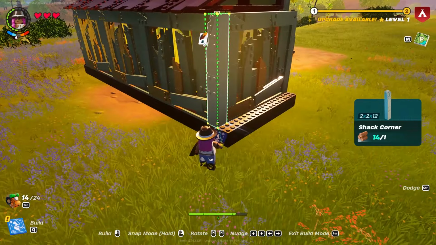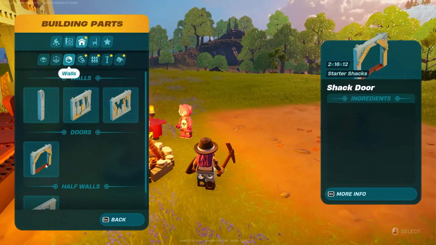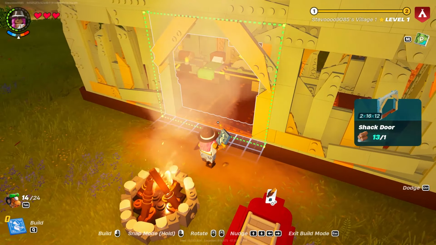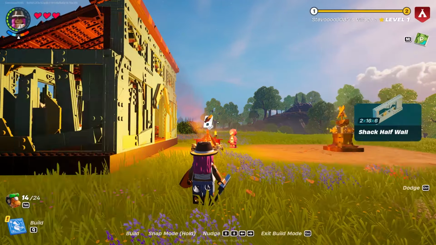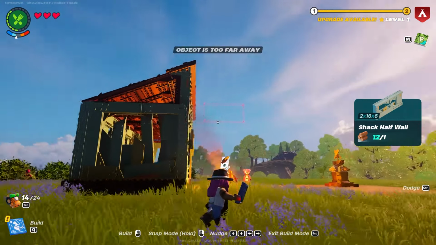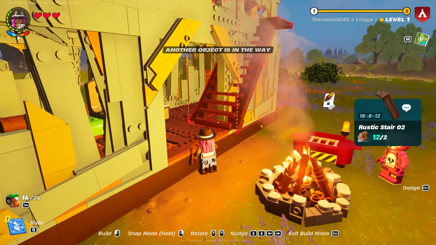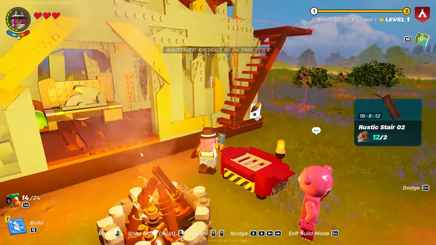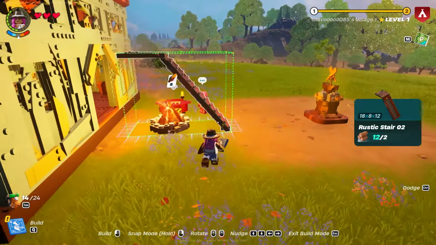And then it just looks like a normal wall. That might not be the case. Shack door. So this can now go here. Yeah, look at that. It's coming along so well. I was also thinking, could I... Nah. We have stairs. So I can literally use these to make a second floor, right? Maybe if I did it on the outside or something. We'll have to see.